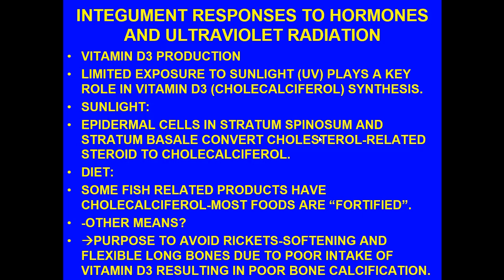What's the purpose of all this vitamin D3? Because it helps to avoid rickets. Rickets is the softening and flexible enhancement of long bones. This is due to poor intake of vitamin D3 and results in poor bone calcification. Now, the problem is, in the later 90s, we started seeing a resurgence of rickets, and everybody went, wait a minute. This is the United States of America. We shouldn't be having this.